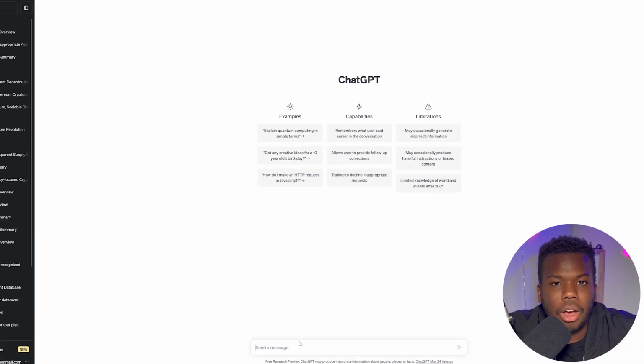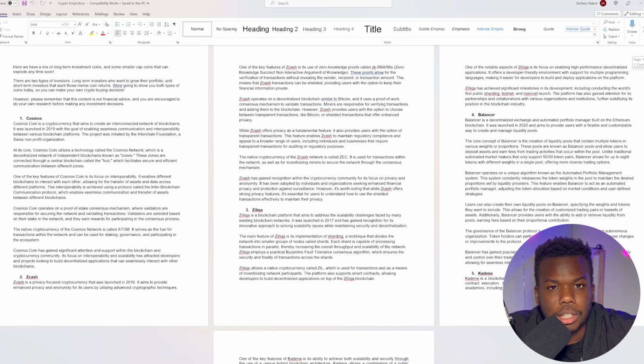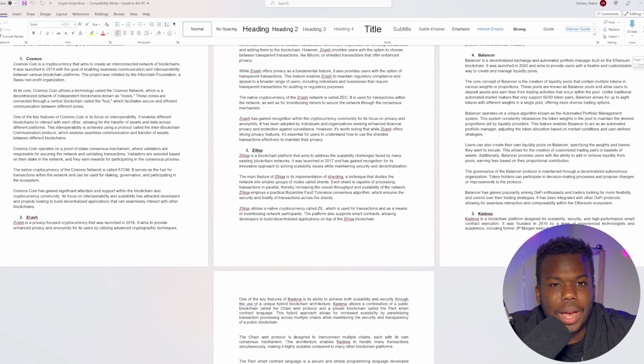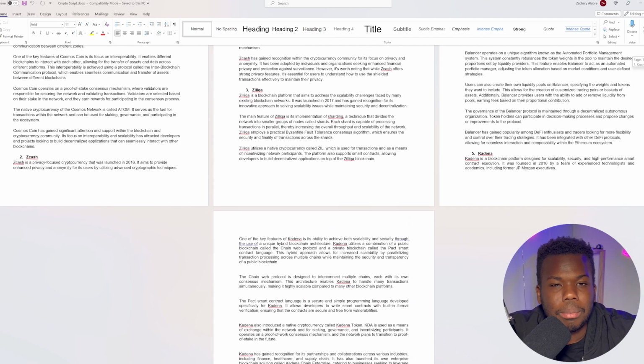It's very simple. All we need to do is type in write me a summary on insert coin here, and then just press enter. Alright, so what I did was I did this for all 5 coins, then I copied and pasted all this text and put it into a Word document. I then added an intro, an outro, then I also edited the script a little bit so it doesn't sound too robotic, and this is a very good basic script.